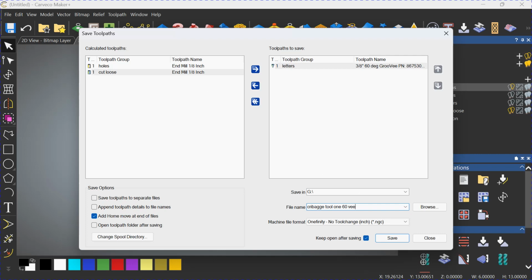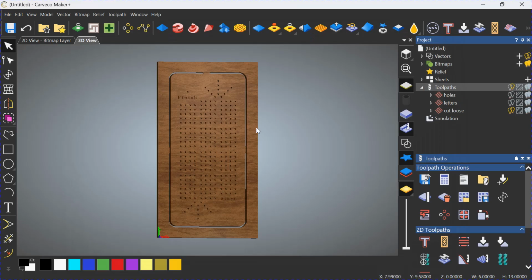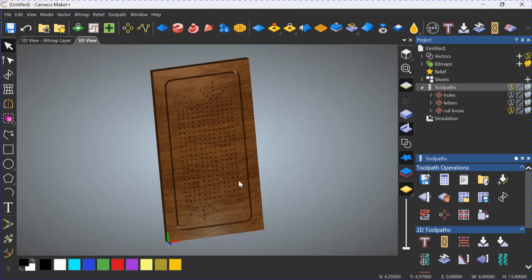Then when I went to the other tools, I would take the V-bit and bring it to this side, bringing the other two back. Of course, we don't want to cut it loose first, so we would switch this by selecting these arrows and flip-flopping these. Then I would come down here and I would name the second tool, obviously, tool 2, and I would say 1 space 8 mil, because you can't do an eighth. That would tell me it's a 1/8 mil, and I wouldn't have to remember what my tools were or what I used when I was out in the shop. Clicking save, and you're good to go. Not going to save it because I've already saved it to another file or another disk, but there you have it. That's a cribbage board.